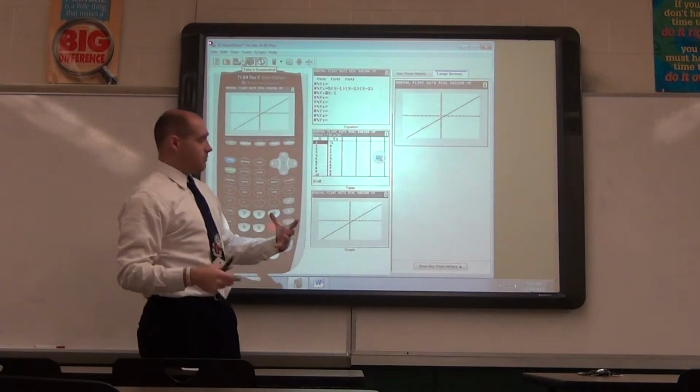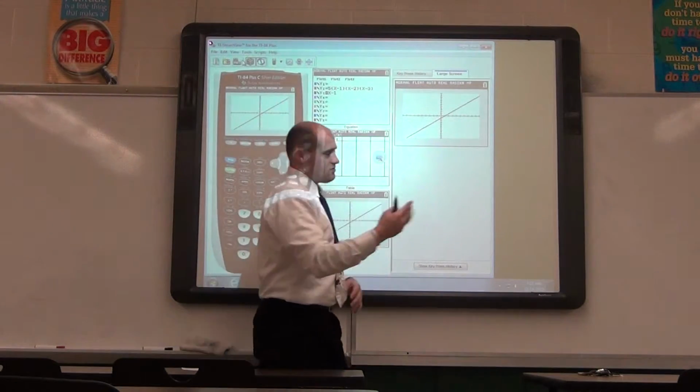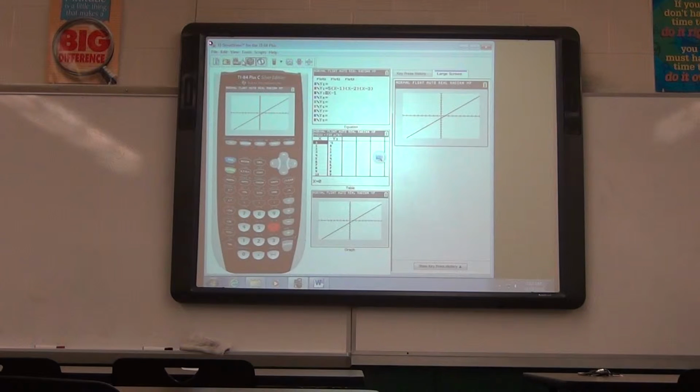It took the screen away, but it actually gave me a little icon in the middle here. And I usually do this from the computer just because it's a little bit easier than clicking with your whiteboard. But if you see this middle icon right here, there's a picture button, and I can click on this box right here.